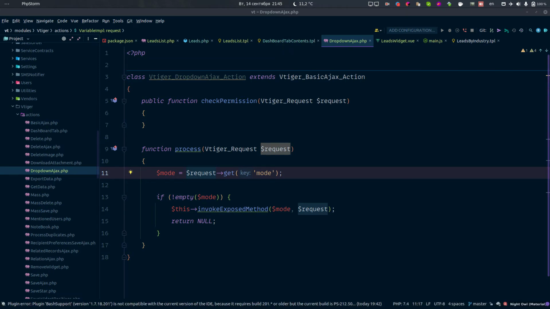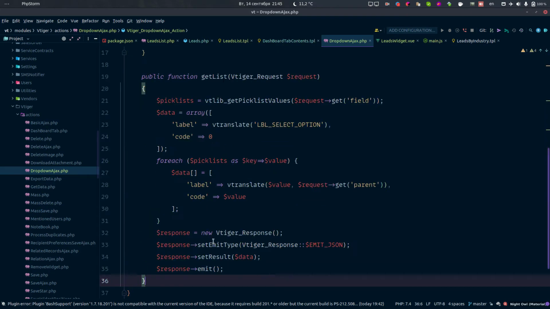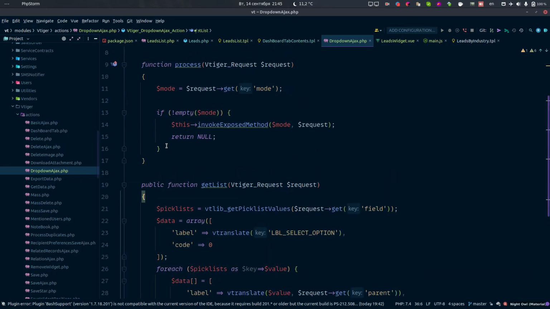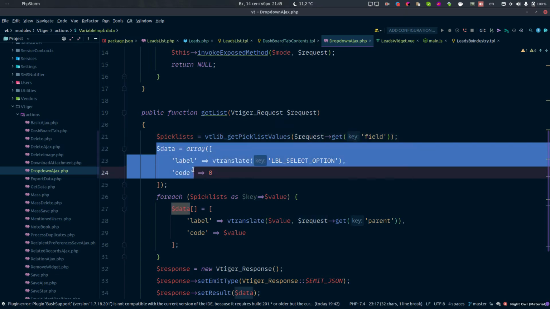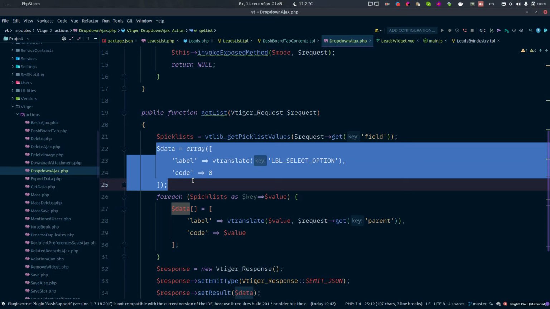Let's create a main function, for example getList. And this function is actually very easy. We got our pick list values. We got from the request our field name, and we generate an array of all values.